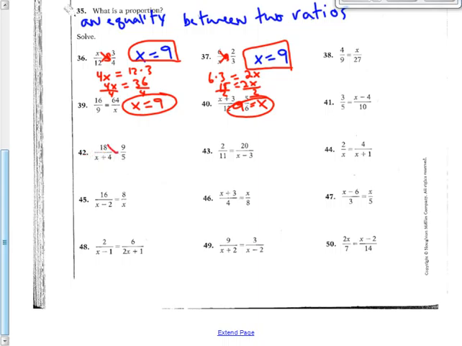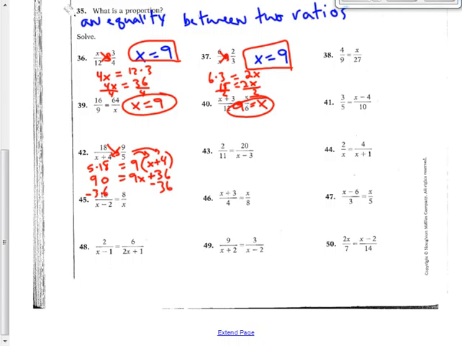But if I'm using cross multiplying, this is what happens. I get 5 times 18, and then 9 times x plus 4. I put the x plus 4 in parentheses because I'm taking 9 times that whole thing. And so I get 5 times 18, which is 90, equals, and then distributive property over here, I get 9x plus 36. Now I have a nice friendly equation to solve. I'm going to run into number 45 here, but you should do these on a separate sheet of paper so that you don't have that issue.